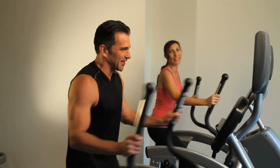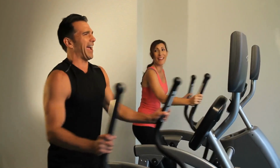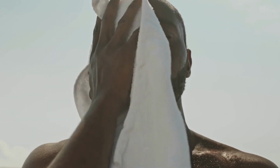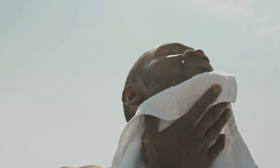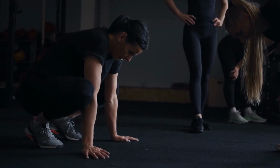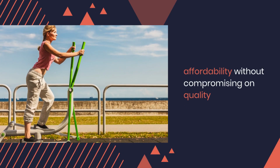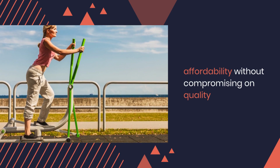However, it's only fair to mention the cons, such as no incline feature and no compatibility with HR chest straps. Horizon elliptical machines are designed for maximum comfort and safety, offering a low-impact, high-intensity workout. The Quick Start series, including the EX models, offers affordability without compromising on quality.